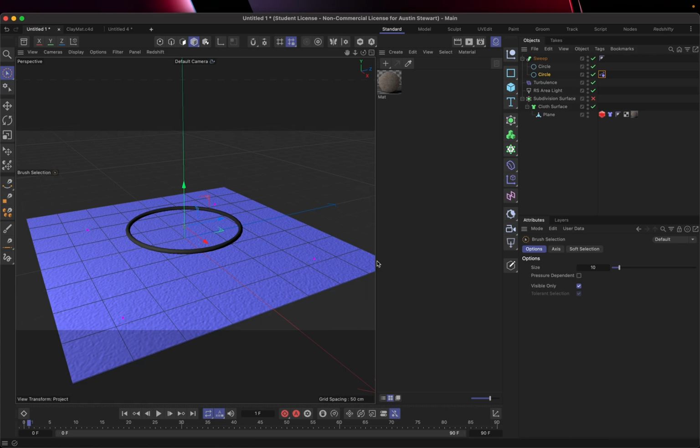Hello and welcome. In this introduction, we're going to be doing a brief introduction to the simulation engine, specifically all the items that you can work with in the simulation engine to apply physics to these objects.